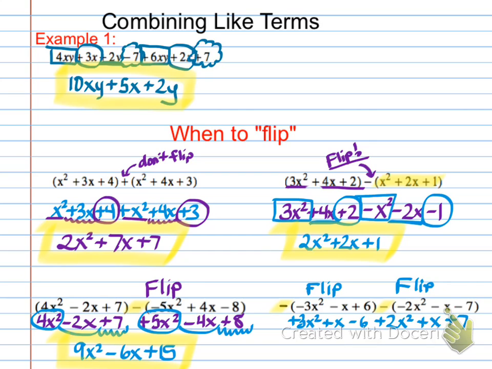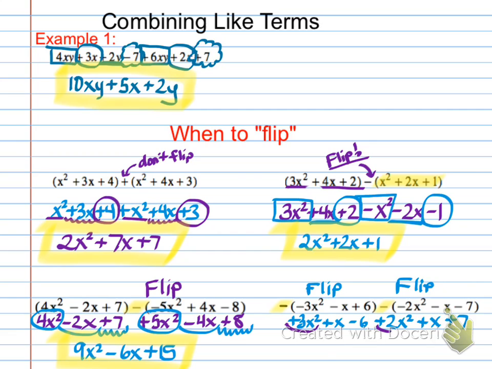So sometimes students like to keep this minus that was originally here in the problem. But remember, the goal was to flip it to the top. So it's really adding all those pieces now. They were originally all minuses, so they all became pluses. But we don't want a minus in here. We don't want to keep that minus in there. So make sure that you don't accidentally do that and leave the minus in that spot.